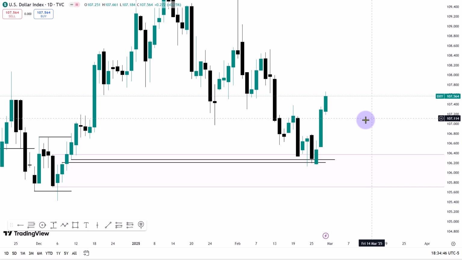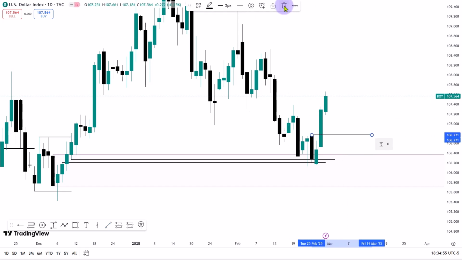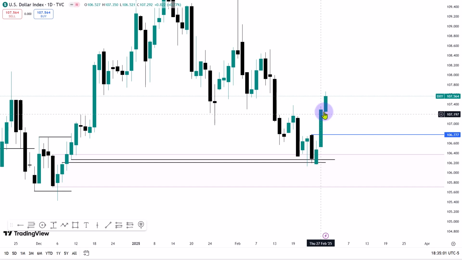And what do you see? We see price action created a shift of market structure bullish after price action traded into the bullish order block with the fair value gap. It created another shift of market structure bullish with a fair value gap, the large range fair value there. 50% of the fair value is consequent encroachment.